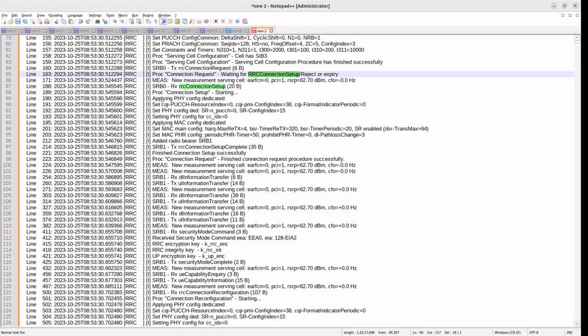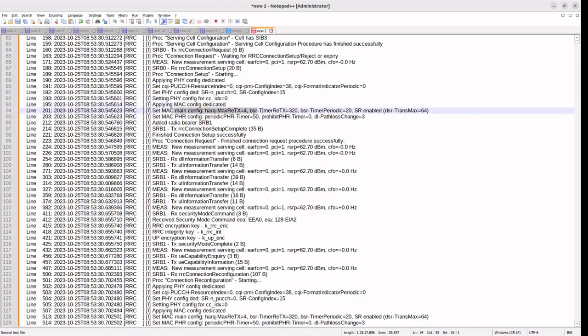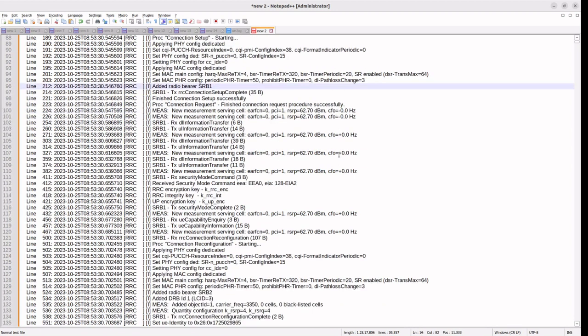As you can see, physical CQI, resource index, these are all different configurations that we are receiving. Processing RRC connection setup, which means it is a success. The RRC connection request is sent by the UE, and we are receiving the RRC connection setup. In the setup, we are getting all the configurations. One is CQI related configuration, SR related configuration. In the MAC discussions, I think we can see much more detail about these parts, and retransmission, HARQ related configurations, right?